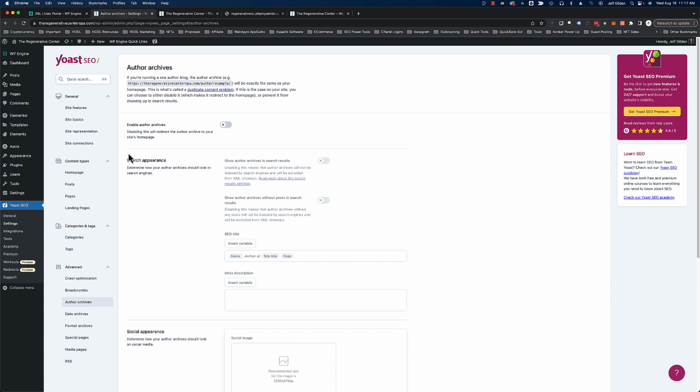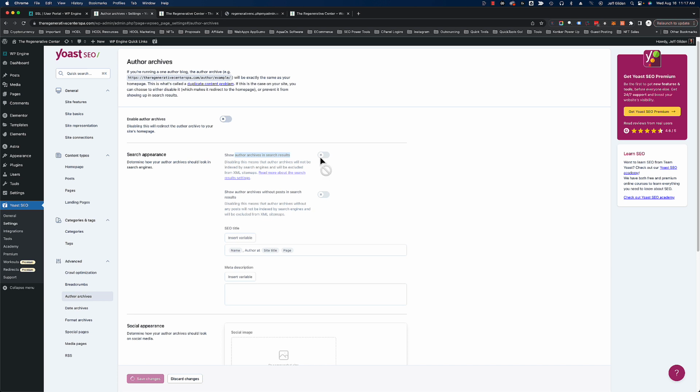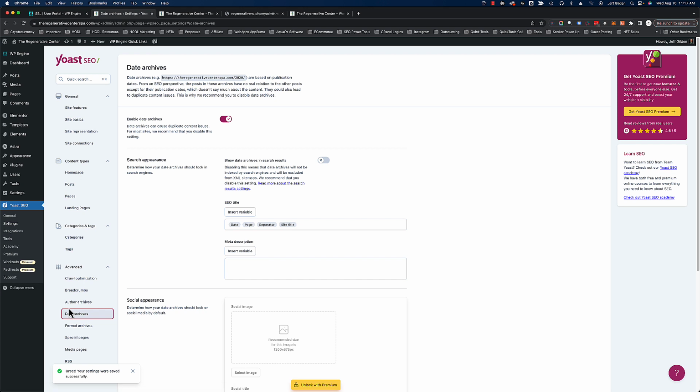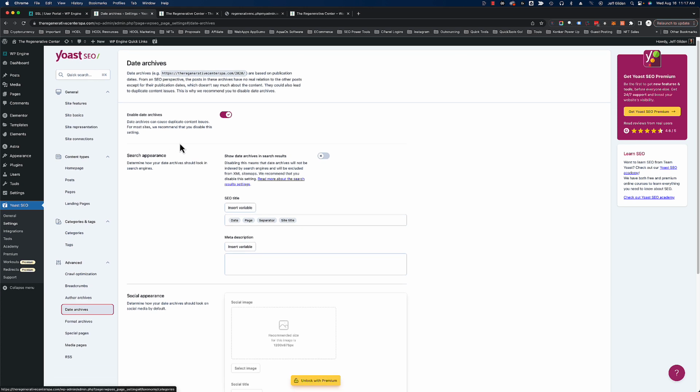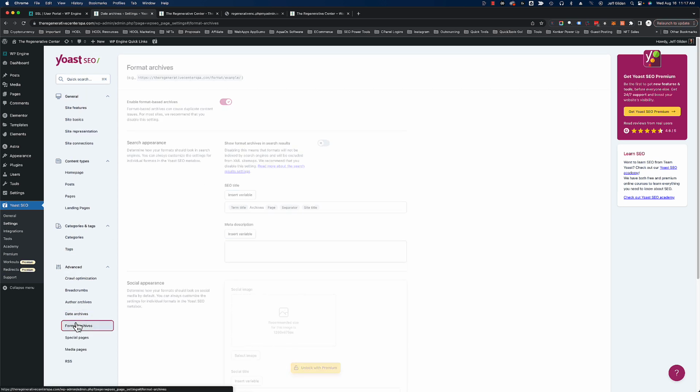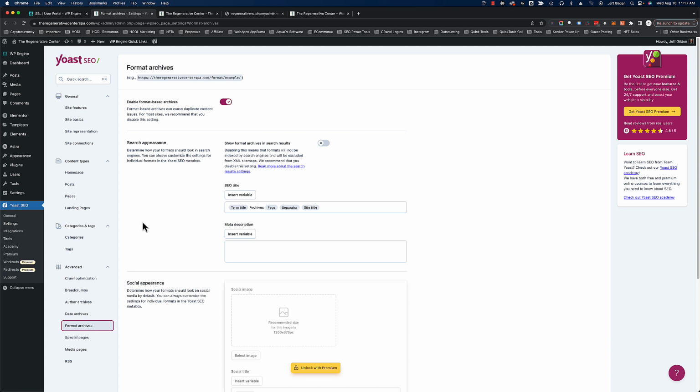Now, even if you do have authors, you can enable that, but disable this first one. You can leave this enabled, but just disable this first one, so it does not show in the results, but it still shows your author archive pages. For this site, I'm going to disable that and make sure that it's not in Google, and we don't need it on the website, so I'm just cleaning up the site. Date archives, that's fine, but we just don't want it showing up in results. These are going to be unchecked by default.